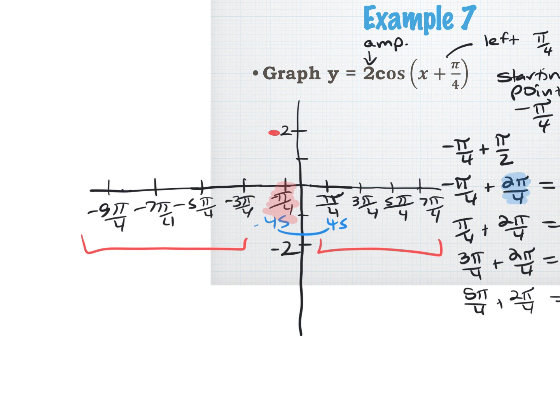And then now, I don't put a dot on the y-axis. I need to put my next dot 90 degrees or pi over 2 apart. So my next stopping point is at pi over 4 on the x-axis. And then down here, and then back up, and then back up to the level that we started at. So here, here, here, and here. And then the next one this way would be here, and then here, here, and then back up to the same level.